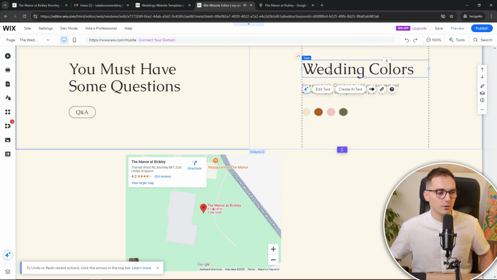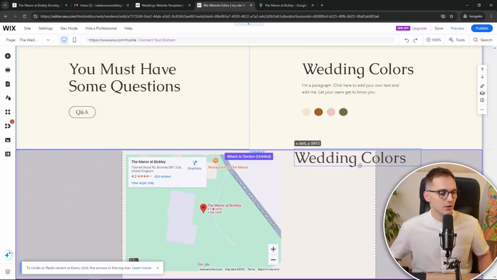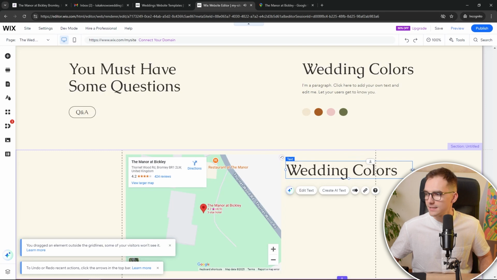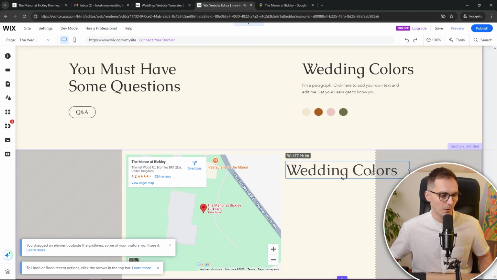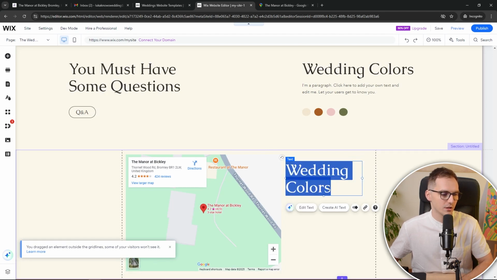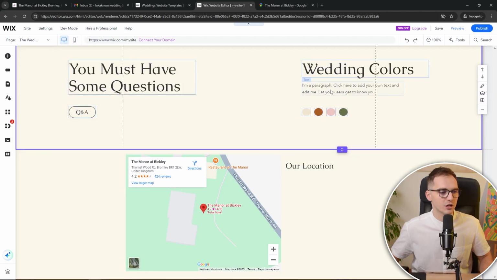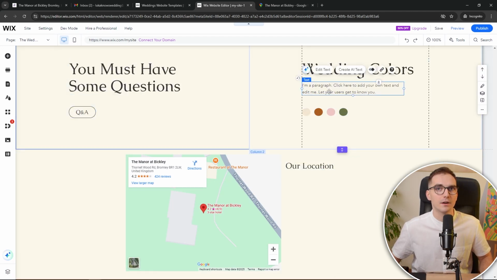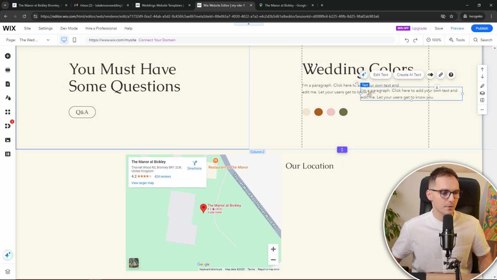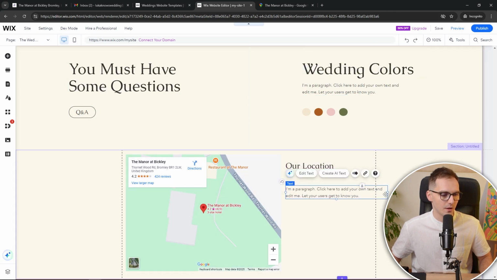What I love to do to save a lot of time is just copy this, Ctrl+C, Ctrl+V, paste it inside here, and it will be working fine. So we just need to adjust the sizing of it, put our location, and do the same with the paragraph inside here. Just copy the paragraph, put it in here, and write your story. Where is it? How to get there? Where is the parking situation? And stuff like that. It will work 100%.